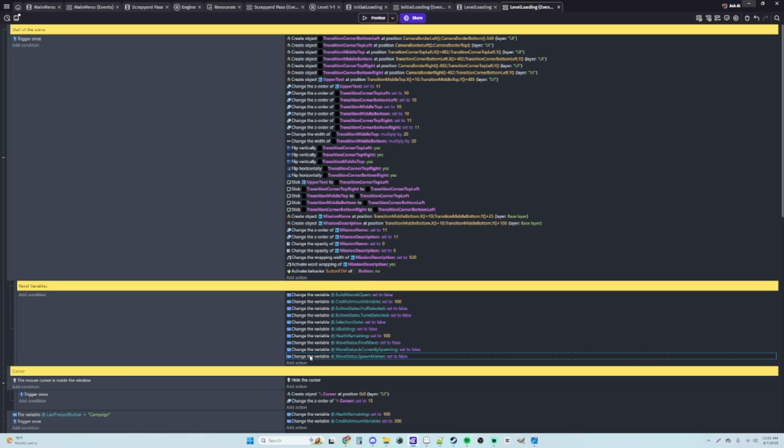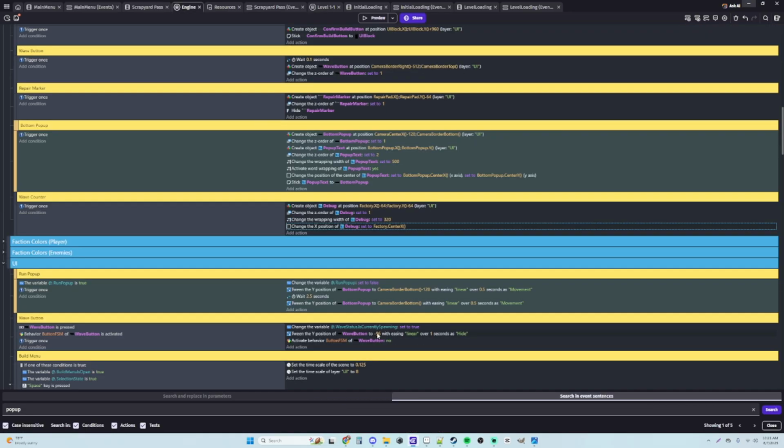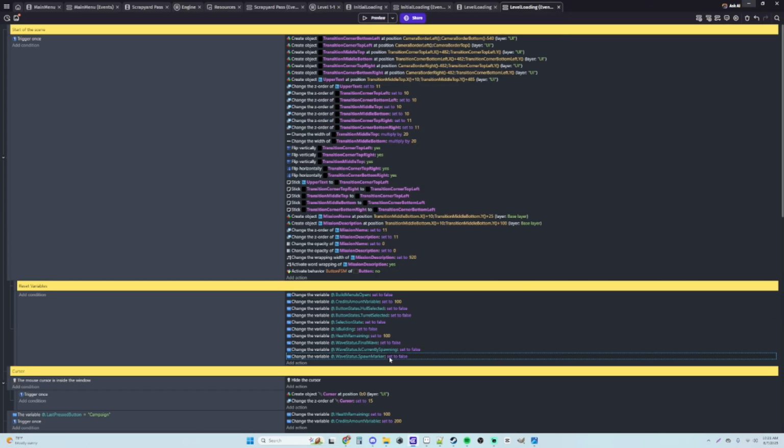Wait, hang on a moment. Is that unused? No, it's not. Oh yeah, that is actually used. I'm just dumb. Level loading, spawn marker number, set to 0.